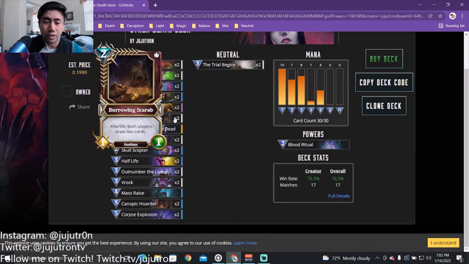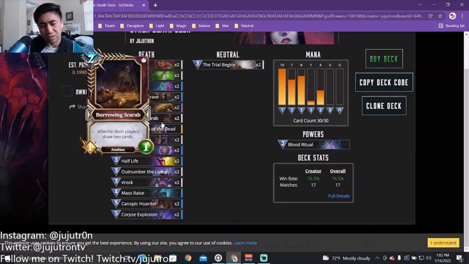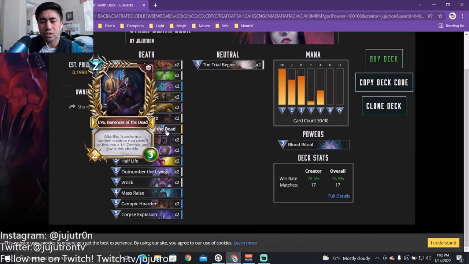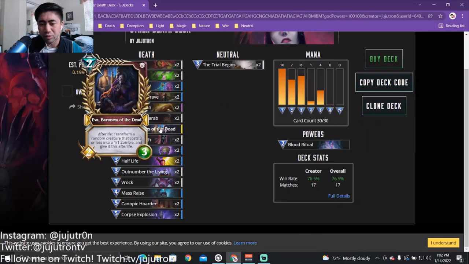You can also reuse it with Half-Life and Canopic Hoarder. And you can use Blood Ritual on it to heal, which is a plus. Eva is going to be your MVP in the aggro matchup. You'd want to look for this card in particular. It's just really good for the stats it gives and for the effects. Yeah, you open with Eva against an aggro deck, you're pretty much winning.